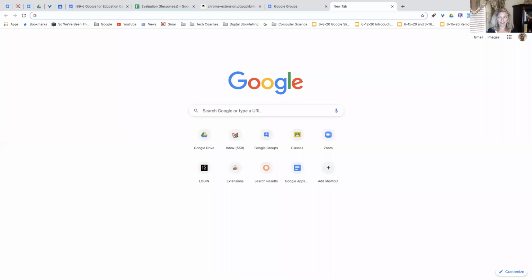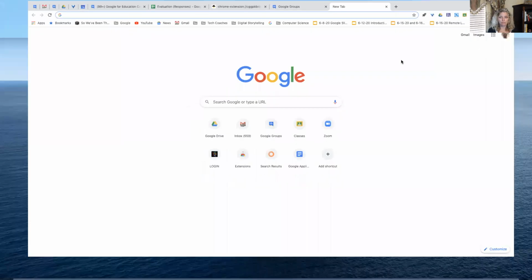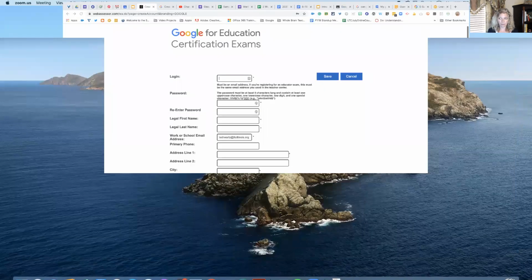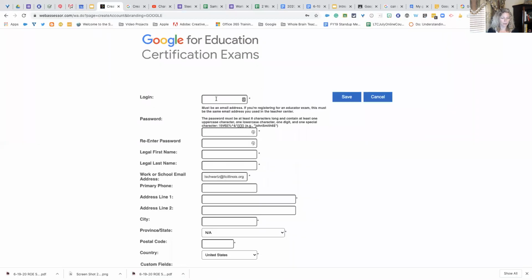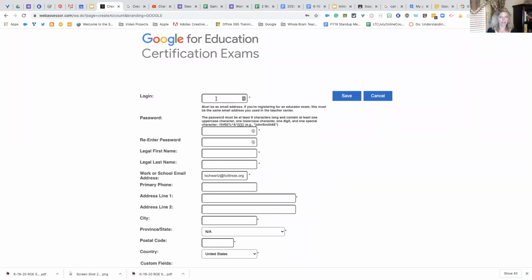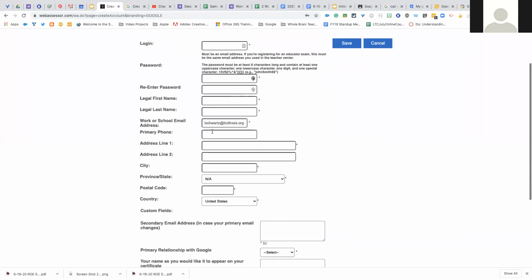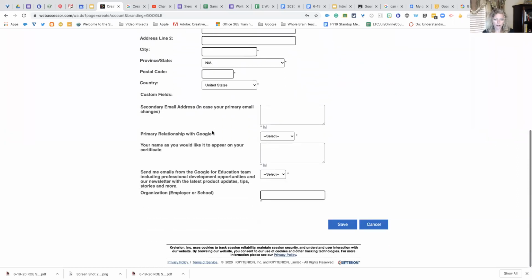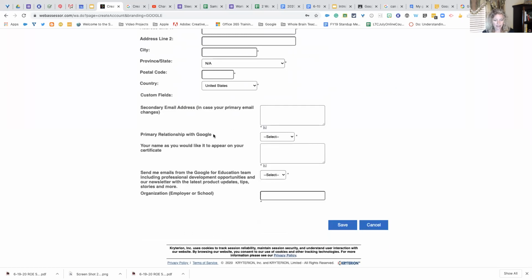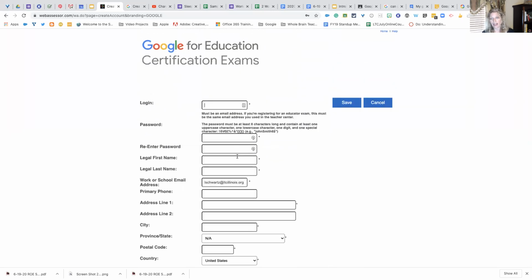I have had a few teachers register for the exam under their work account, but put in their personal email, and they were having difficulties. There were problems. So what you're doing right here, you are creating an account in Criterion for you to take the exam. Then once you have this account created, you will have to go and register for the exam.